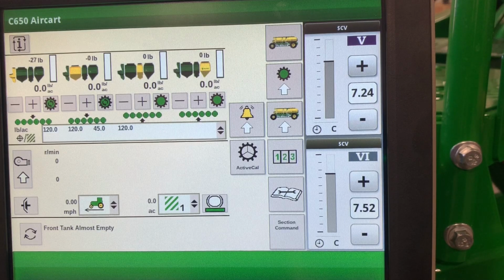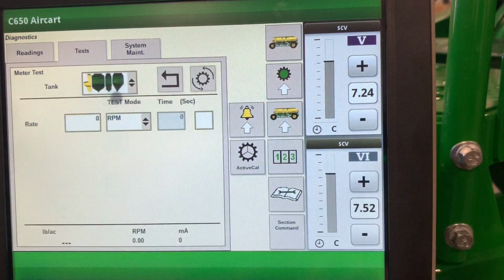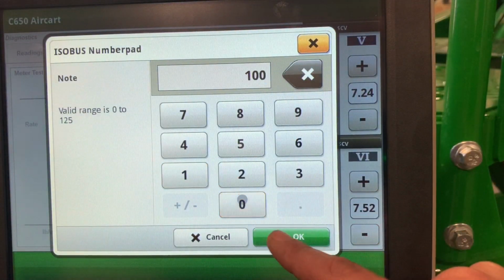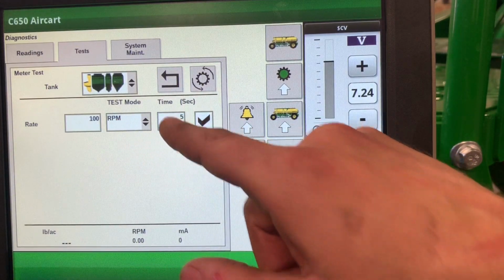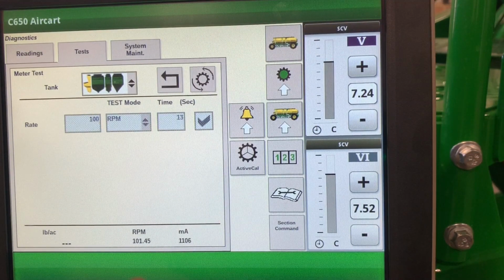Next, what we want to do is a meter RPM test. This will verify that our meters can turn at the correct RPM to meet our rates. Diagnostics, tests, meter tests, and here we can select each tank. We want to enter 100 RPM, put a checkbox, and run for 15 seconds. You can then hit start. Watching down here, we can see the RPM. If we do not meet 100 RPM, this is a good indication that we are missing the load sense orifice in our power and beyond circuit. Repeat for each of the 4 tanks.